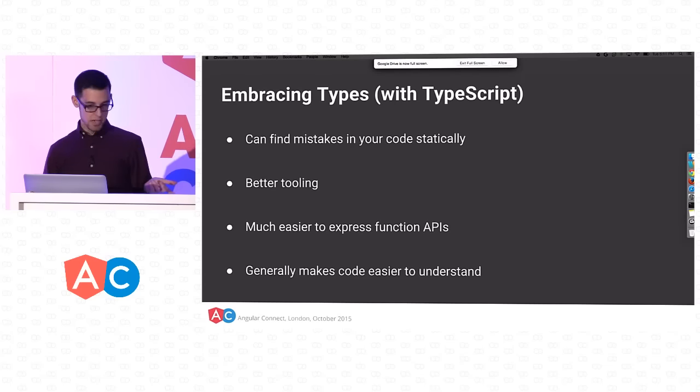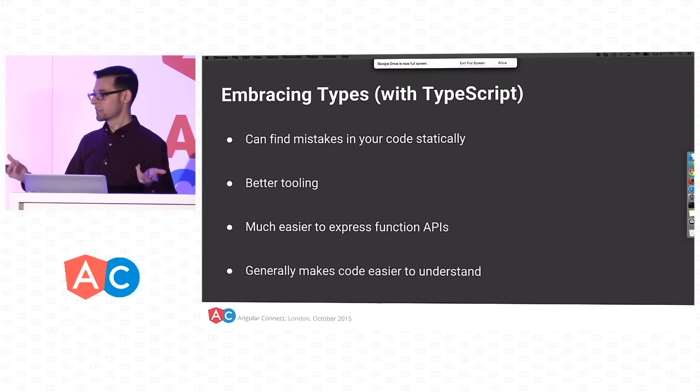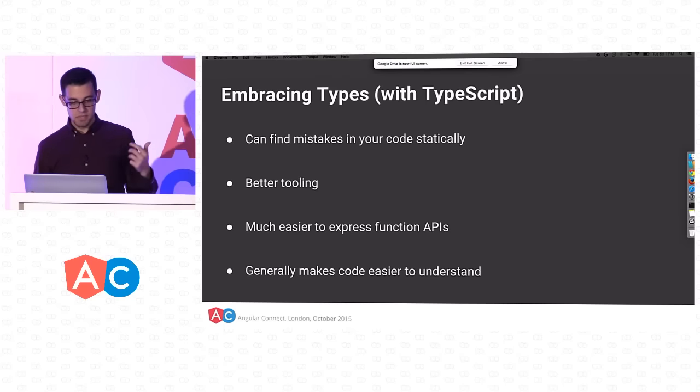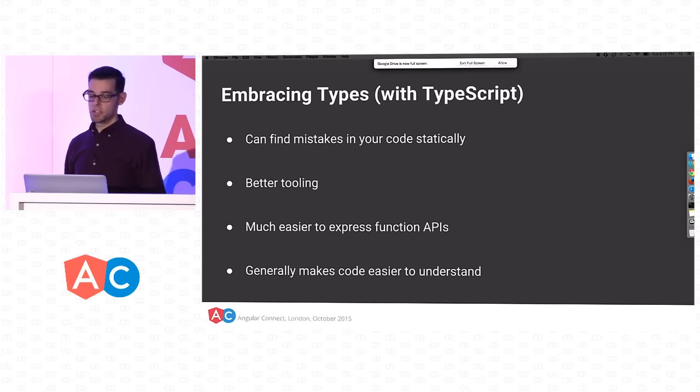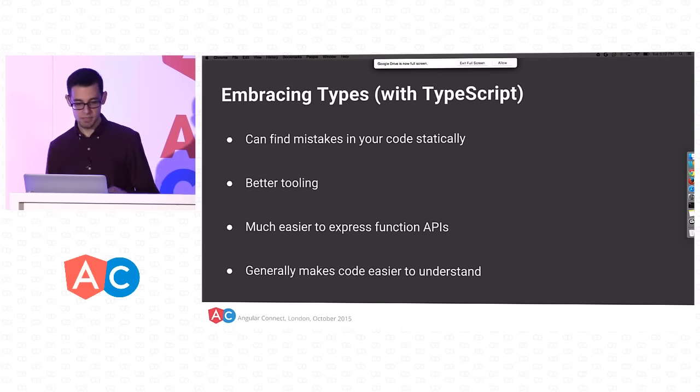And one last thing to embrace, as I'm sure you've heard enough of this today, is embracing types with TypeScript. This is something that really only applies if you have decided to dive into TypeScript, but TypeScript, or types in general, can give you much greater confidence about your code with static analysis. It can make tooling easier, so that you get auto-completion and things like that.